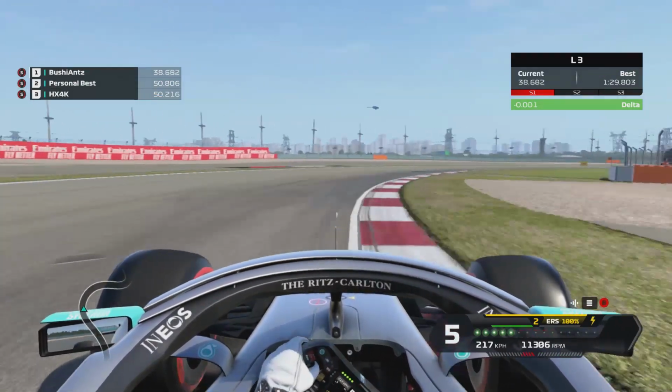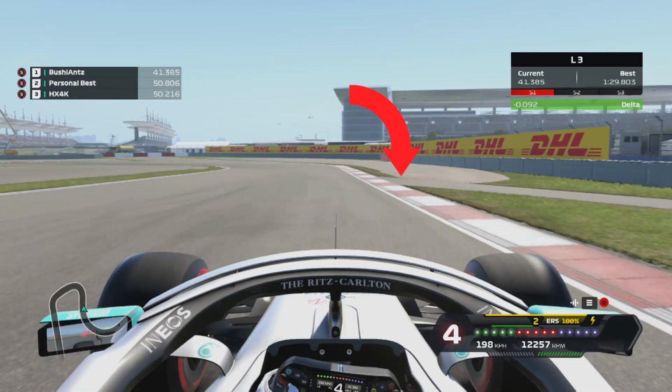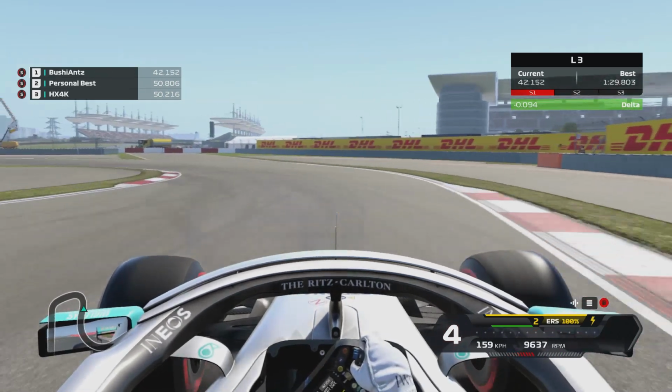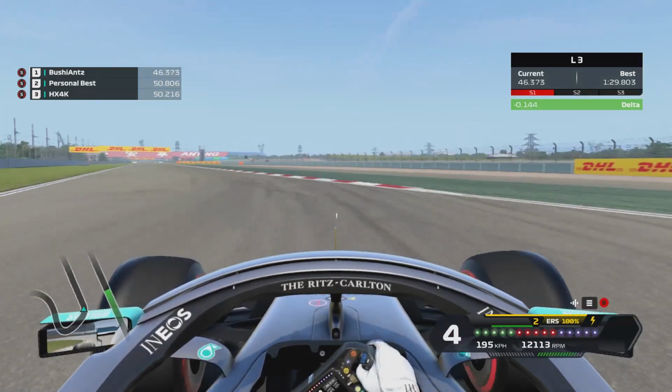I know it's a weird braking point, but it is the best one I've got. And then for this corner here, you want to brake at the grey patch and then shift down 2 gears to 2nd. You want to clip that apex really to get the best line through, and you want to sort of clip that apex as well.